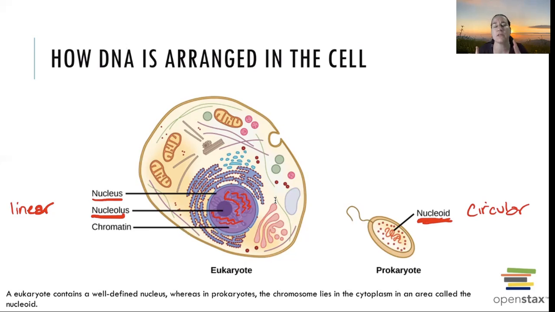But this big circle has their core genome, all the basic stuff, like how to metabolize their food and how to reproduce. All of that is in this core circular chromosome. But they may have other additional genes in other things called plasmids, hence the name for the plasmid project. With the plasmids, these guys are much smaller circles.